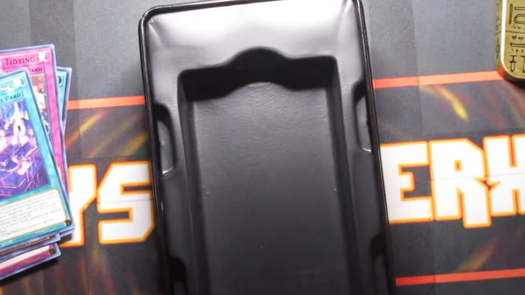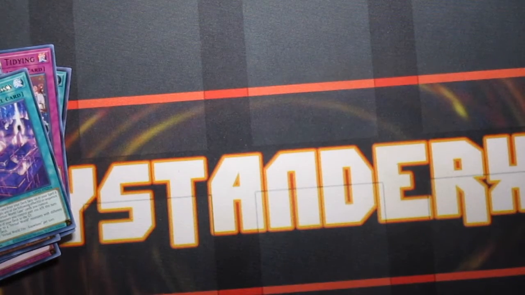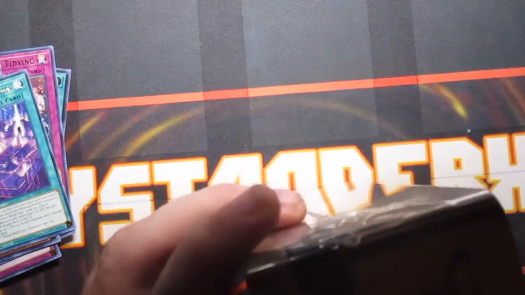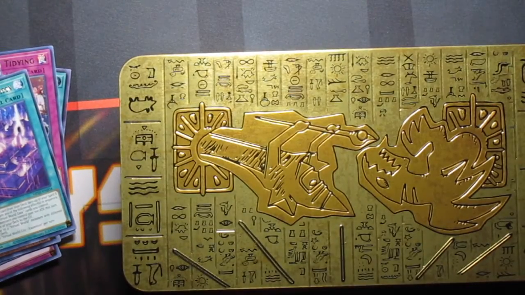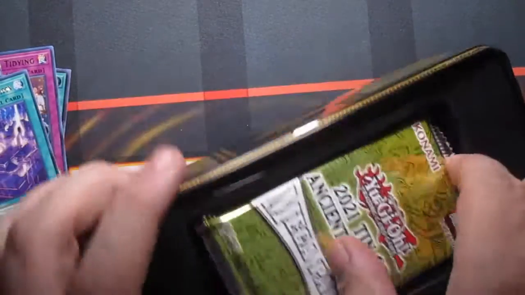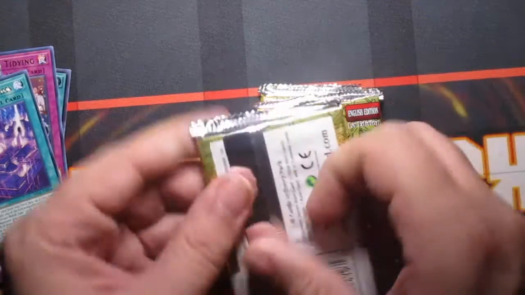I'll put the commons in this one. I'm going to keep the commons separate for now. I'm going to keep all the rares and holos on the side. Next one. Alright, so first hand Nadir plus Ecclesia, not bad. Got some of the stuff from the Secret Beast structure. Alright, put this over there, I'll put the commons in that.